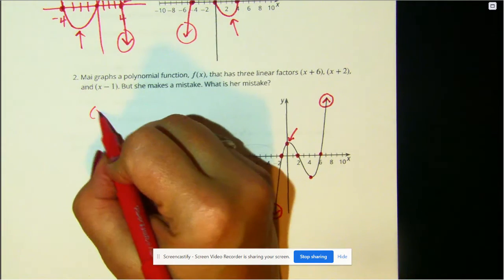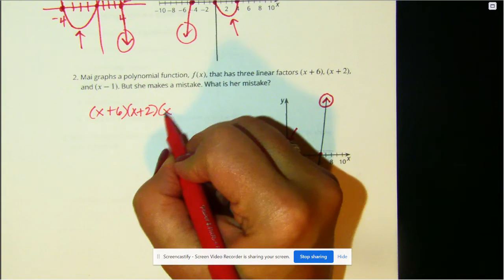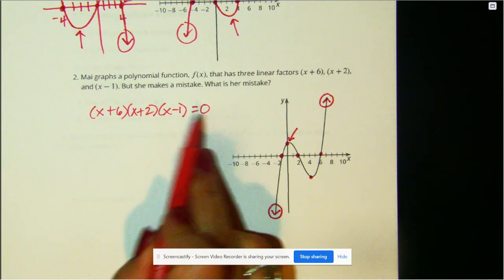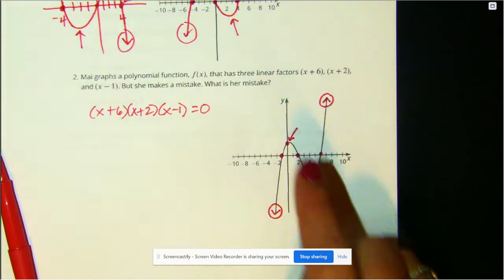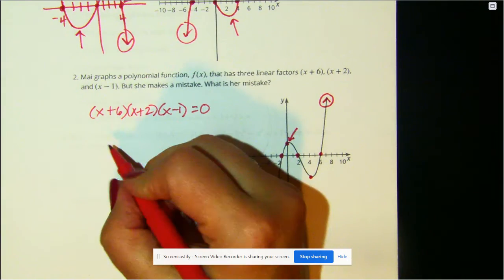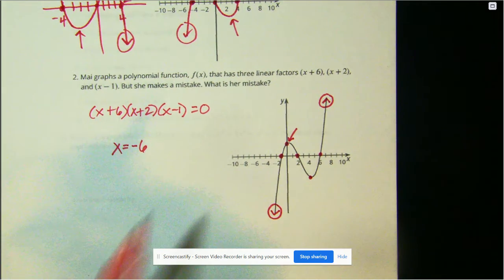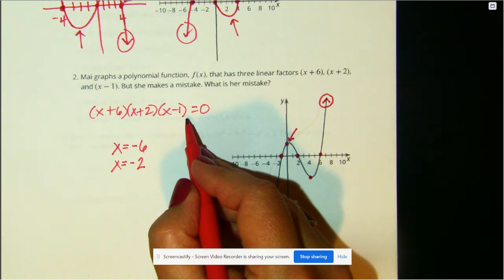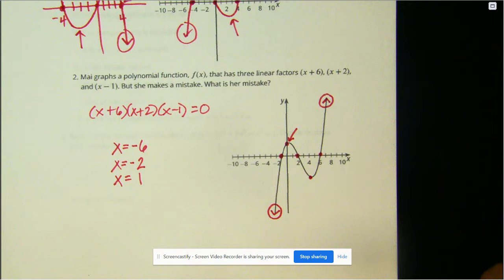If the factored form is written like this, okay, we love factored form because we can tell where the intercepts are. But the intercepts are whatever turn these into 0. So imagine you just do them each individually. What would turn that guy into a 0? A negative 6, not 6. So it should be touching at x equals negative 6. What would turn that middle one into a 0? Negative 2, not 2. She forgot to figure out what makes these 0. She just took these numbers. And 1 would turn that into a 0. So she did not find the numbers that make those factors 0.